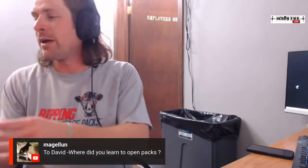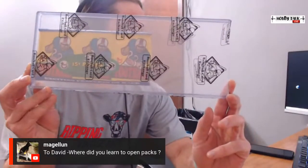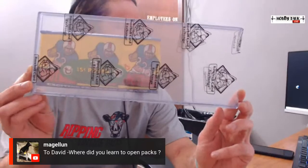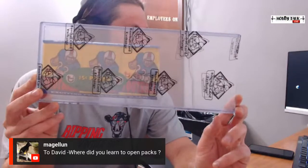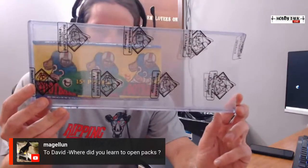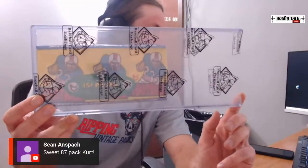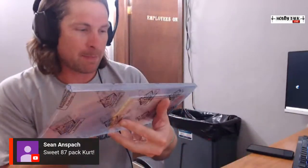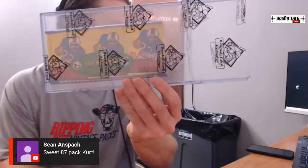How about football fans? Look at this. Today, where did you learn to open packs? Oh God, I deserve that. Football wax tray. Oh, that is beautiful. Oh, Walter Payton rookie year there. I bought this from my friend Brian Marcy. Oh, nice. So, not a big wax tray fan or collector, but I couldn't turn down probably the best '70s football wax tray there is.